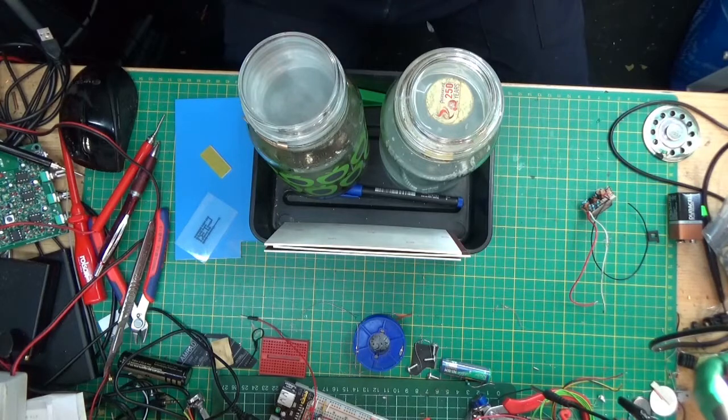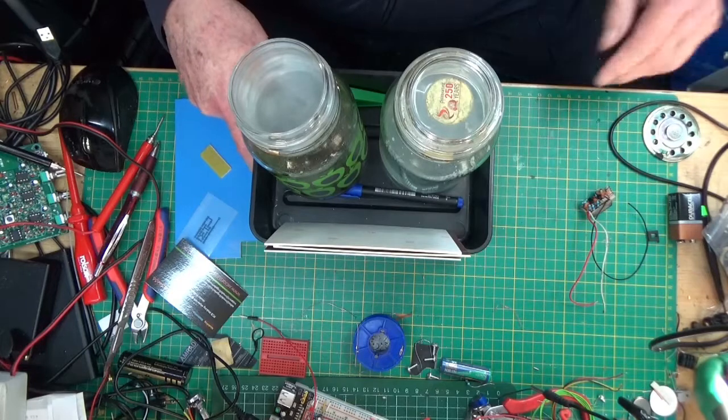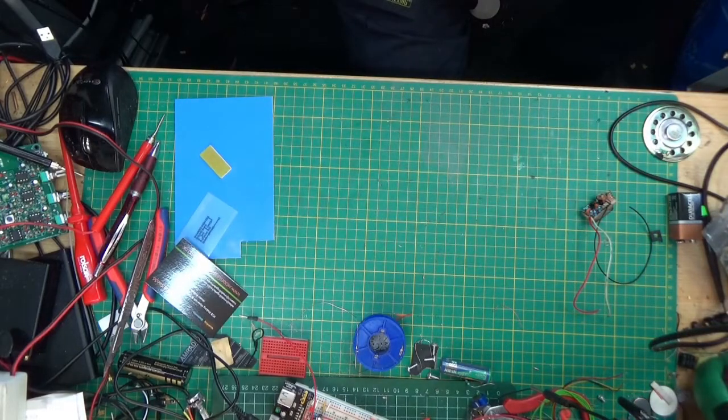Right, so we can now move that to one side. If we had some room in here, we could move it. I'll just balance it over there out of the way.